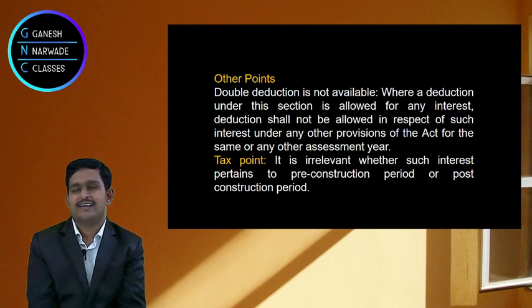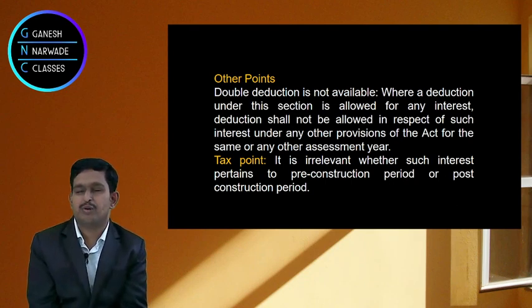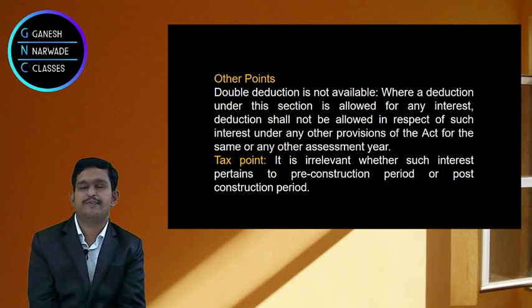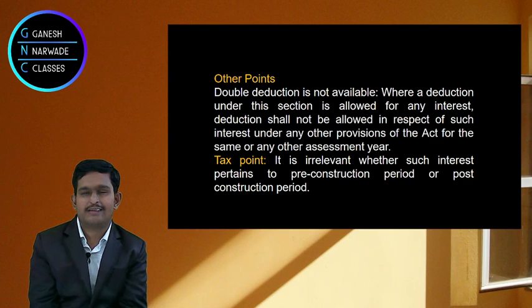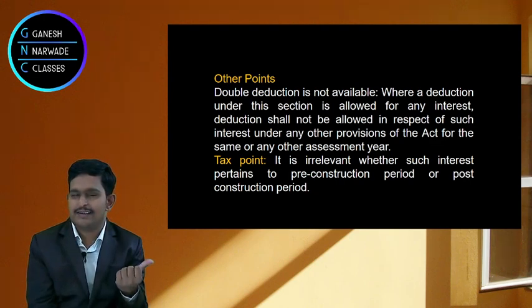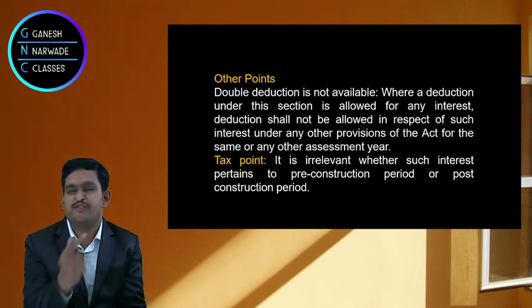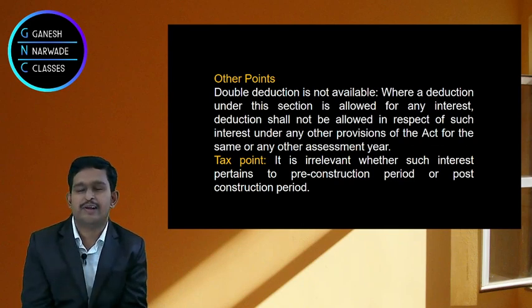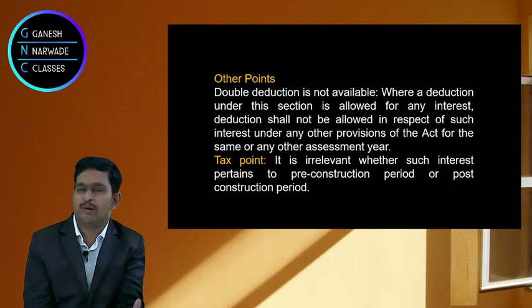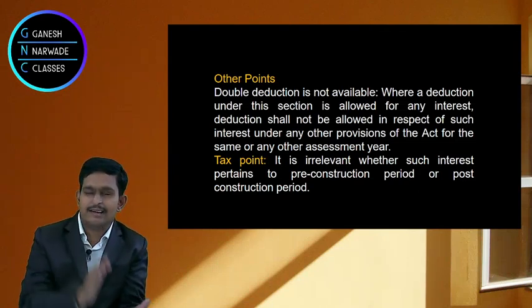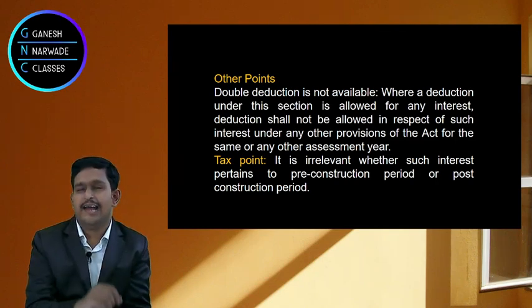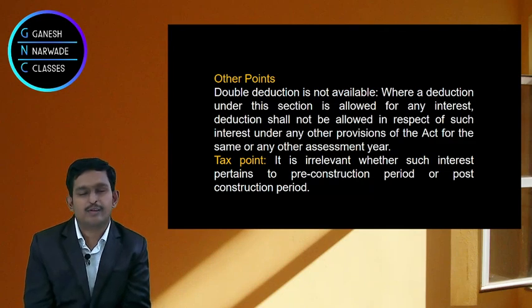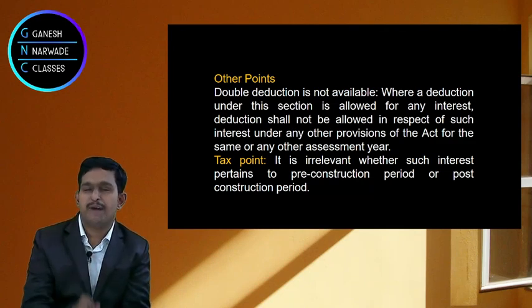Yes. Suppose, I will tell you one more example for you to understand. Suppose you have taken a 15 lakhs loan only. 1 lakh 50 deduction is there. So up to 2 lakhs you can take under section 24. House property chapter, if you have not seen, for that also I have made the video. So you can watch that. So 1 lakh 50 you took the deduction under section 24 only. Now when you have already taken the deduction under section 24, entire interest you got the deduction. Can you take it here? The answer is no. Right? No double deduction.